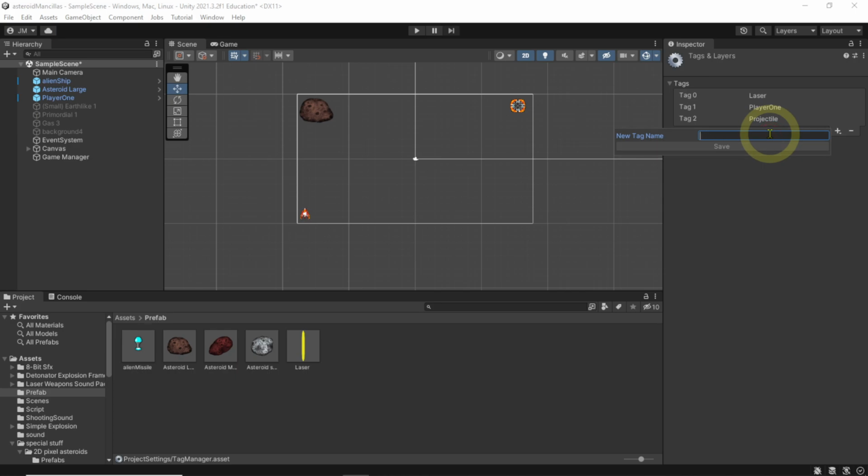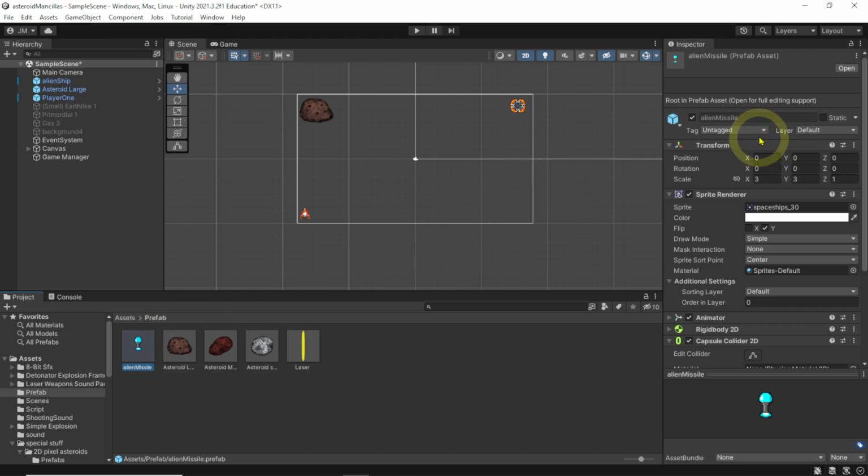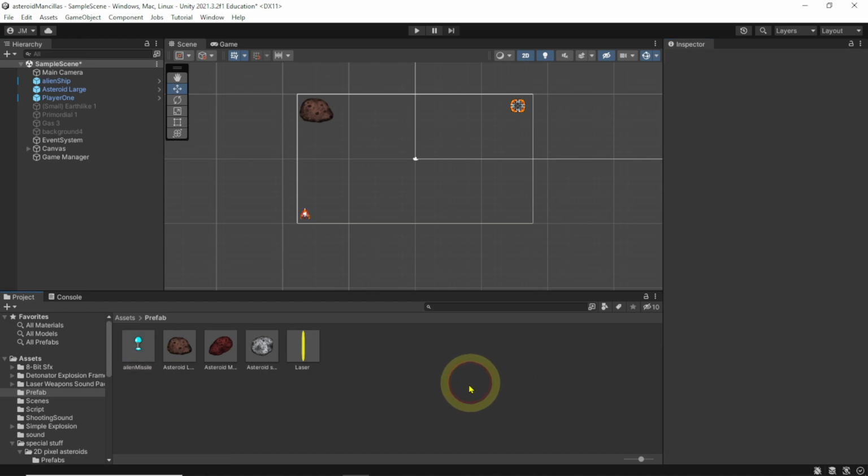Since that's what it is, alien missile. So missile. That's what I'm going to use. All right, so now I have that tag. Come here to alien missile and hit that tag up. Okay, so now we're good to go for that.